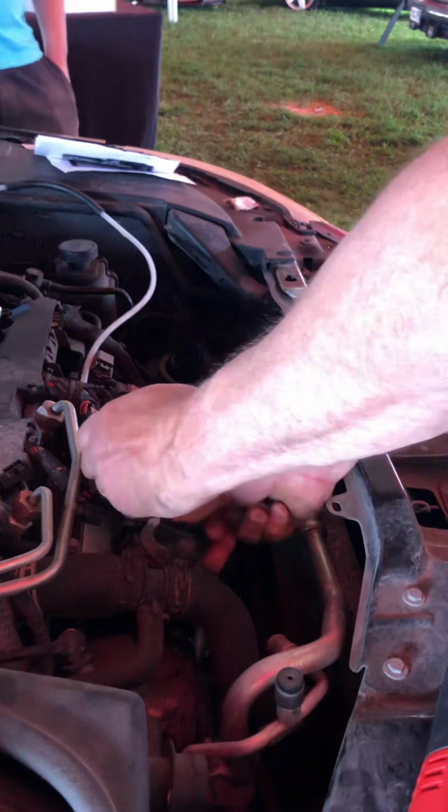Now what we're attempting to get to are these 4 bolts. 1, 2, 3, 4. And pay attention, we also have a ground at this point. You would think the engine module bolted to the engine, we wouldn't need an additional ground, but that ground is very important. The car will not start without that ground.